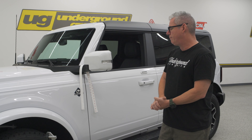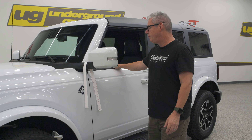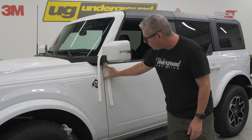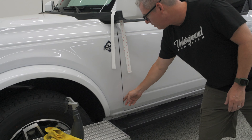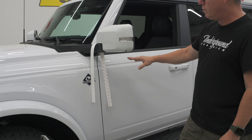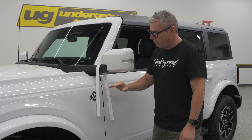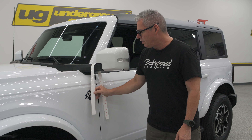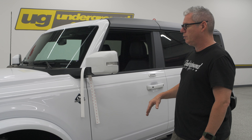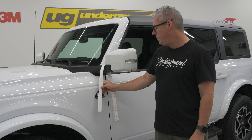We've had some people ask about whether we offered any protection for the fenders when you remove your doors. You don't need a whole lot of it typically — it's just this top area right up here. I've nicked it down here on the bottom as well. If you've got a stripe kit on there, one of our kits, it'll help, but you can still nick that kit. It will protect the paint in most cases. This is the 3M Pro 200 PPF — it's great stuff.